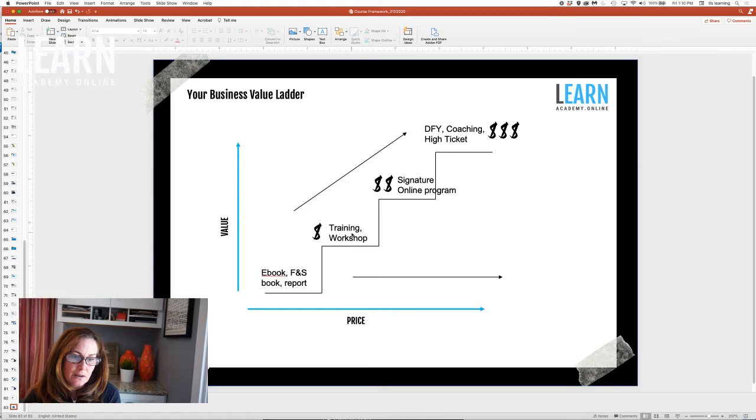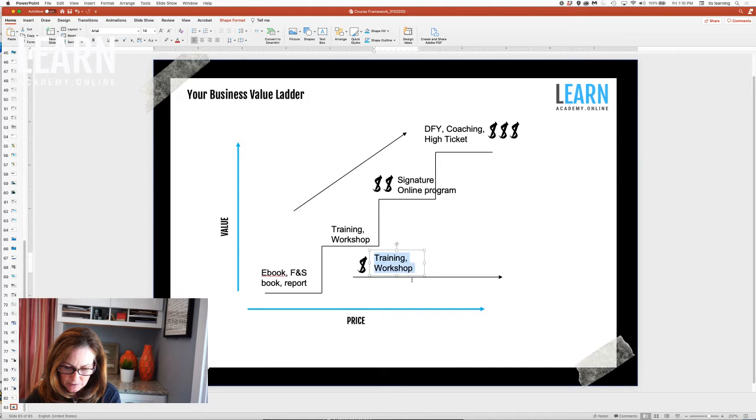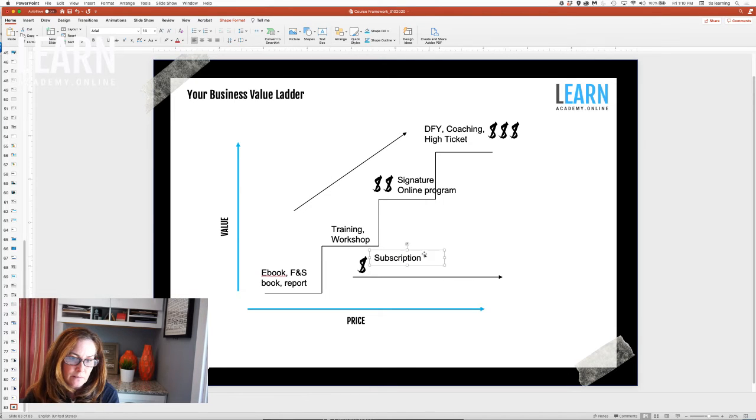Then along this road, you're looking at an additional option, which is typically around this price point, which is the subscription or continuity model. That's where you're charging them monthly for something, right? A membership program, some type of recurring offer or value that you're giving to them.